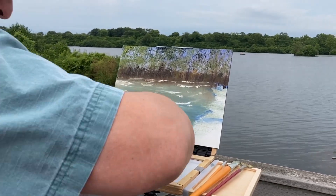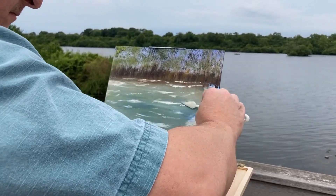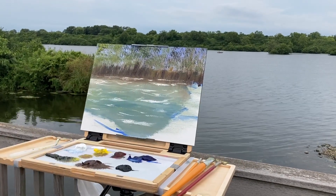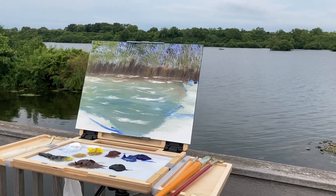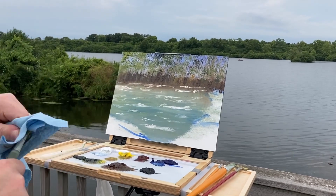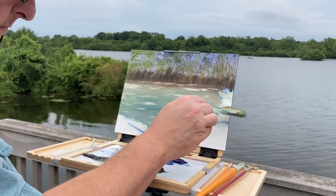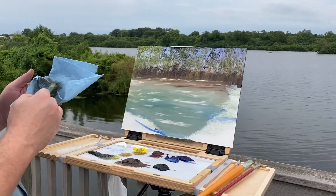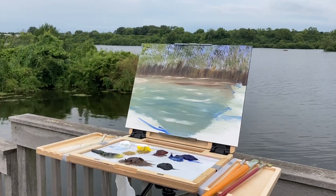Plein air is a challenge more so than a studio because in your studio you have a real controlled environment, which you don't have outside. But it's so much fun outside. You got the wind — you can see my garbage bag blowing around all over the place because storm fronts are coming in. You've got the overcast, which is actually ideal. As much as I love the sun, it's better to have an overcast day when you're painting because you just see the color so much better. You can tell just by the quality of video I have here that the lighting is perfect when it's overcast.